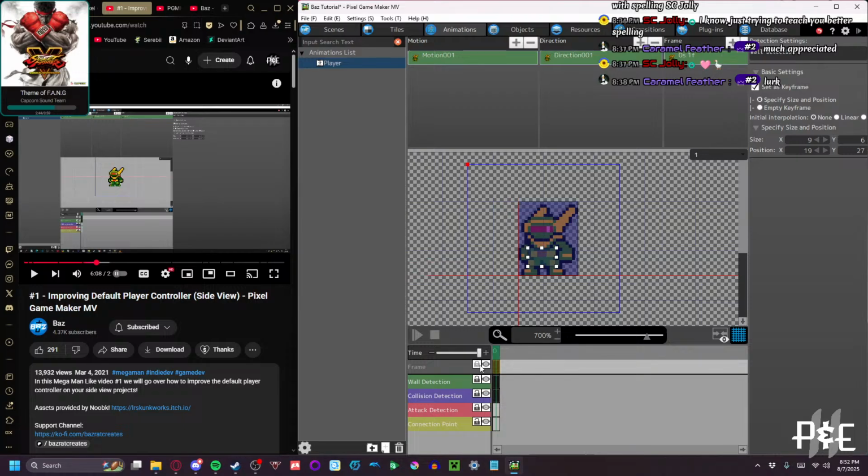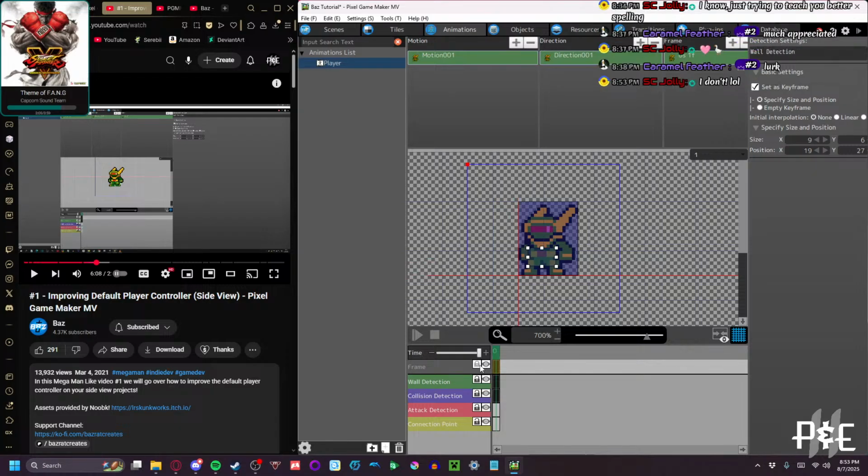But wall detection is very self-explanatory. In Godot and Unity, I would use meshes for that sort of thing. And a box mesh, depending on how I set that up, or even a capsule mesh, that determines where I am when I hit a wall. And I don't, LOL. Yeah, exactly. That's why I'm saying it. The wall detection is much like that, where you'll stop when you hit the wall.